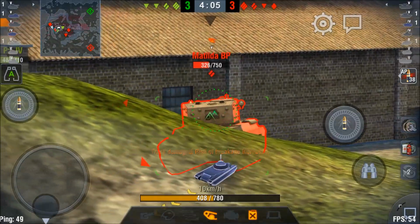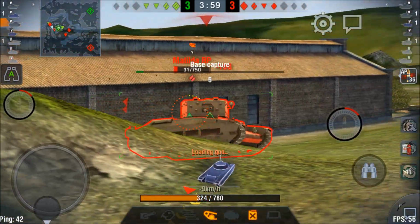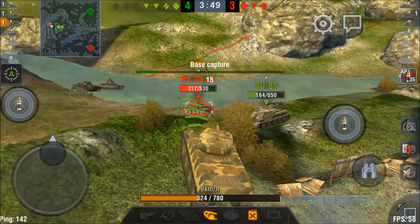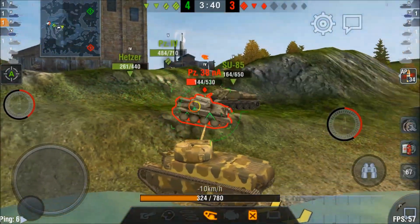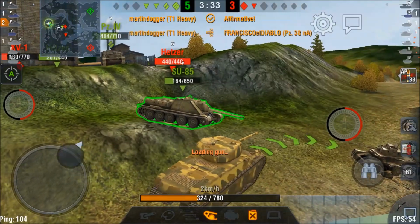Now I'm getting shot by the Matilda, so I'm moving back into cover, and you can see just how easy it is for me to pop over the ridge and how far I can back down this slope, giving the Matilda a bit of a problem with its gun depression. And I'm trying to ram the Panzer 38 in a complete noob moment. That one's gonna be in the Chronicles of Nubia, I think.